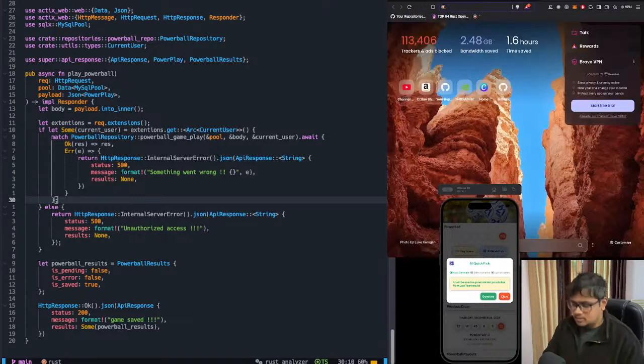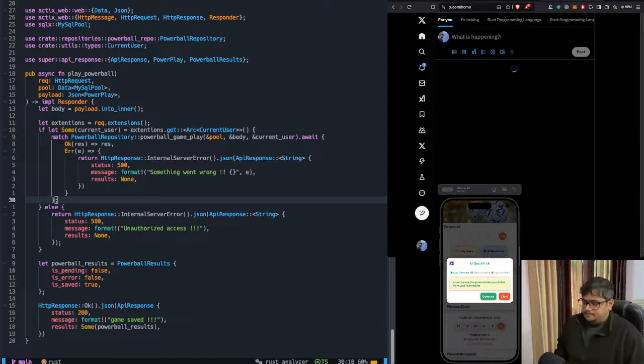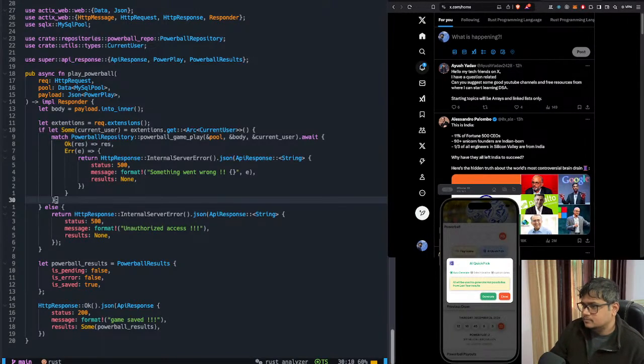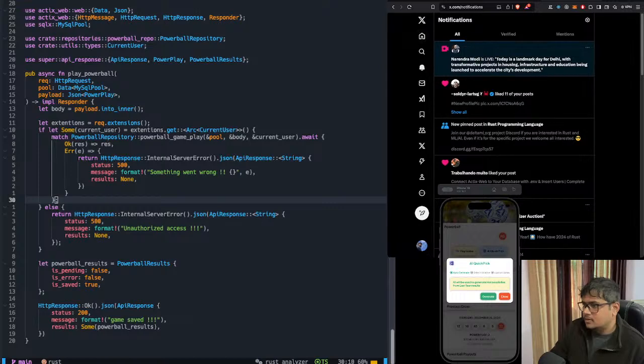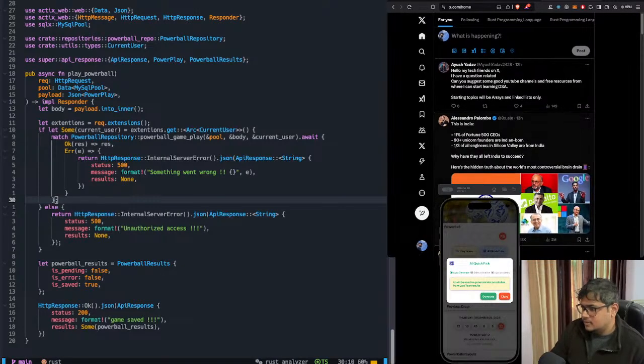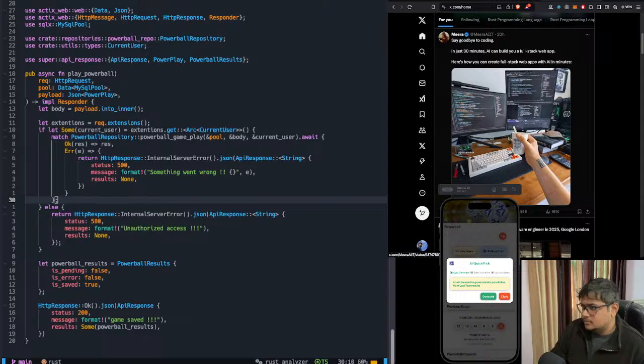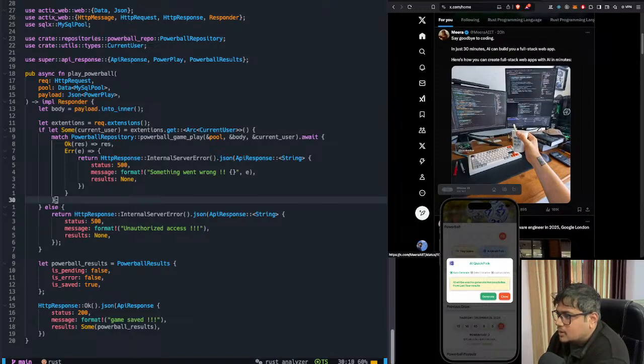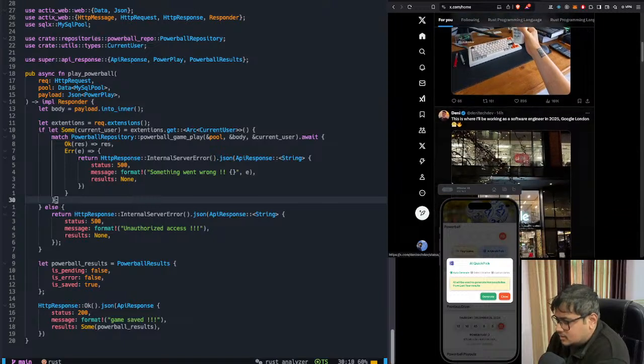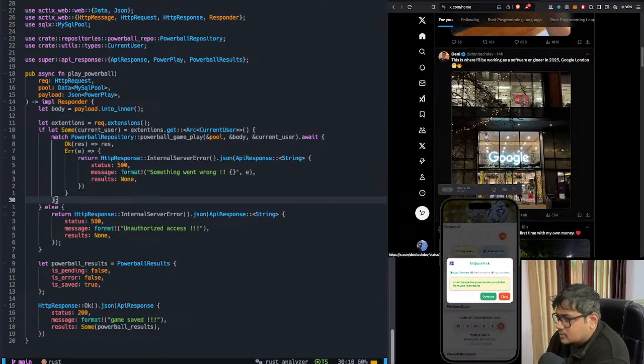Okay, let's see what is happening on Twitter. AI can build you a full stack web app. Awesome. Here is how you can create a full stack web app with AI in minutes. Awesome, awesome. Say bye bye to coding then. Okay, this is where I'll be working. Google London. Great.